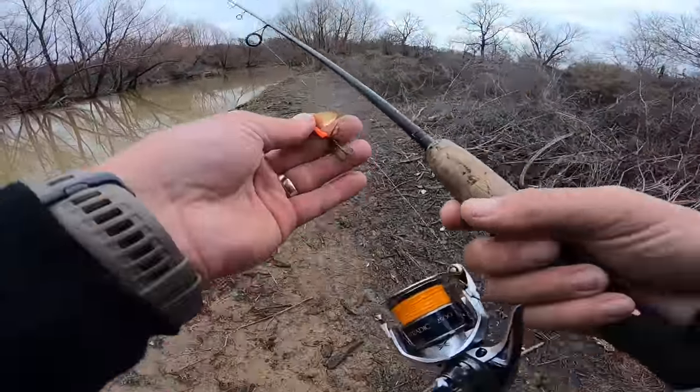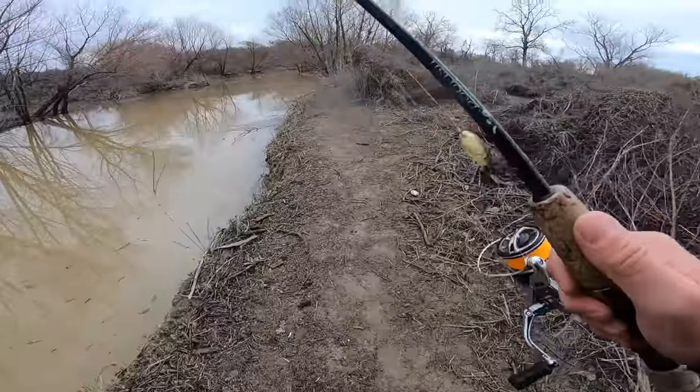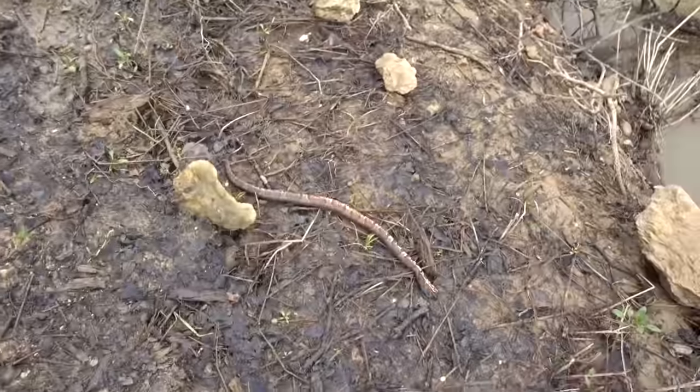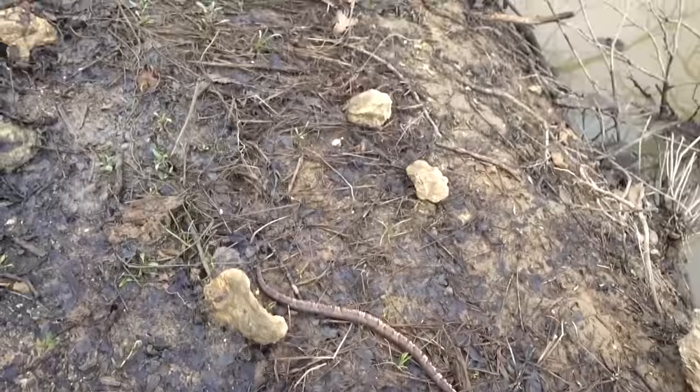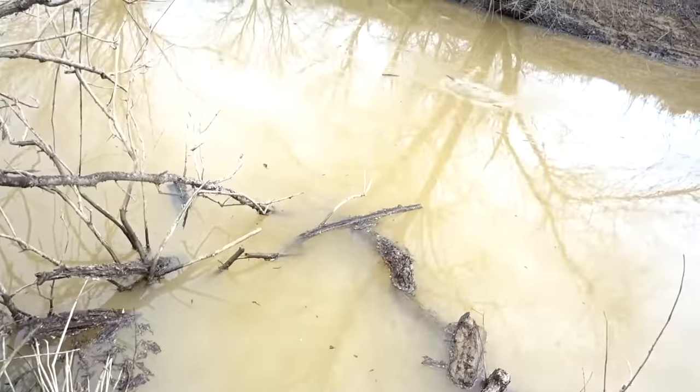That's the ball game folks — somebody's been coming up here catching them, there's a fire right there. Seen little lure packages and whatnot. I got a plan B here — I passed a pond on the way here I've never fished it, got permission, I'm gonna go give it a quick dangle. I'm gonna trek back now — at least I got some footwork in. But first I'm going to take this copperhead, danger noodle a.k.a. Satan sausage, and toss this thing off the path so whoever comes down this path next — you're welcome. Scared the old jeebers out of me.